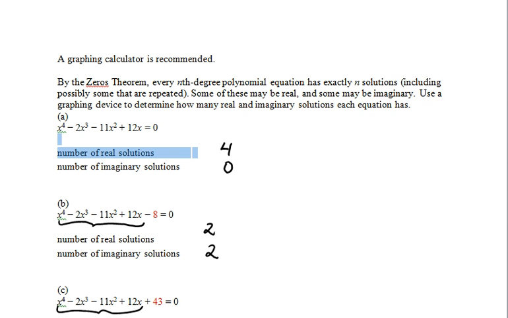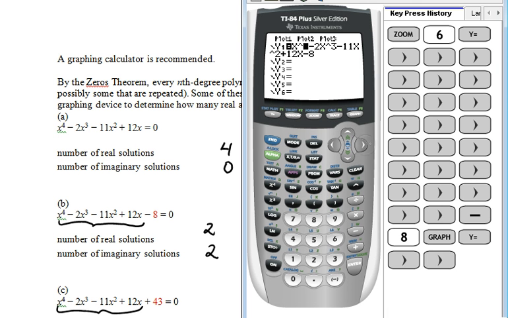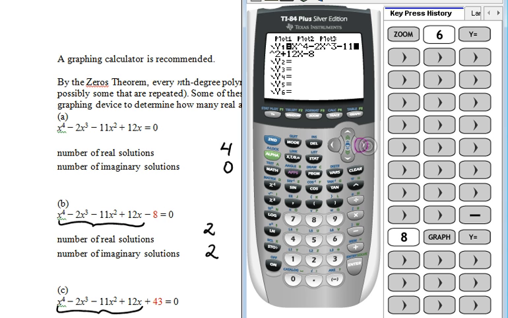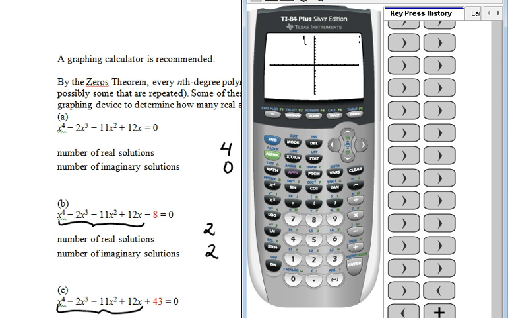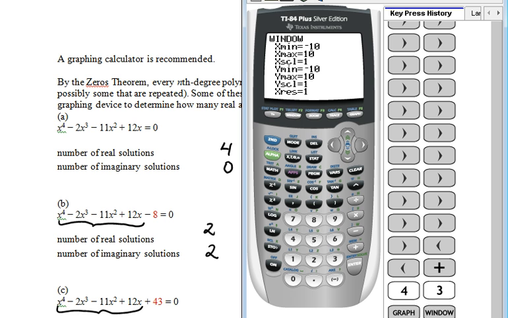And so going back to the graph, I'll replace the minus 8 with a plus 43. Now try to picture what might happen. This has moved the graph up a relatively large distance, 43 units. Ooh, we're only seeing a little piece of the graph. Let me increase the Y max in the window screen. Let's take it up to 50.